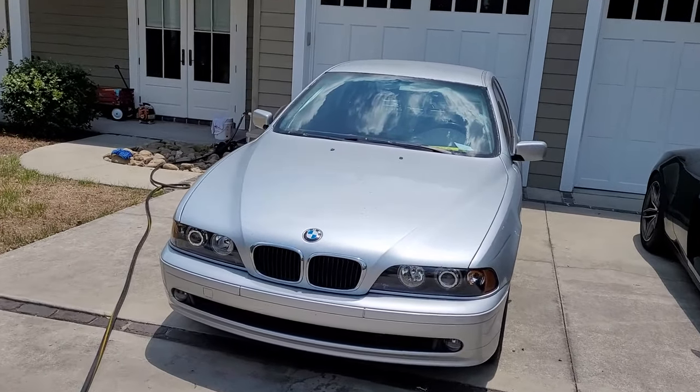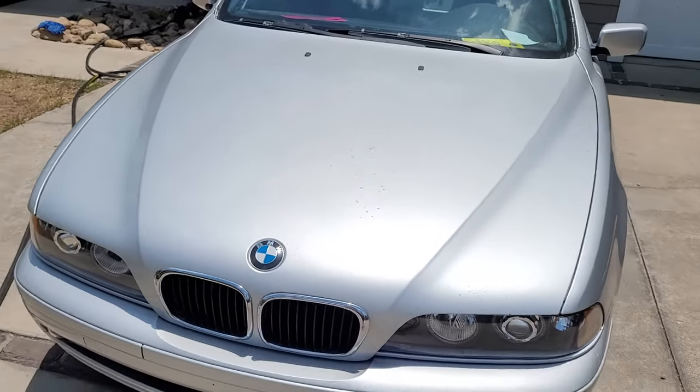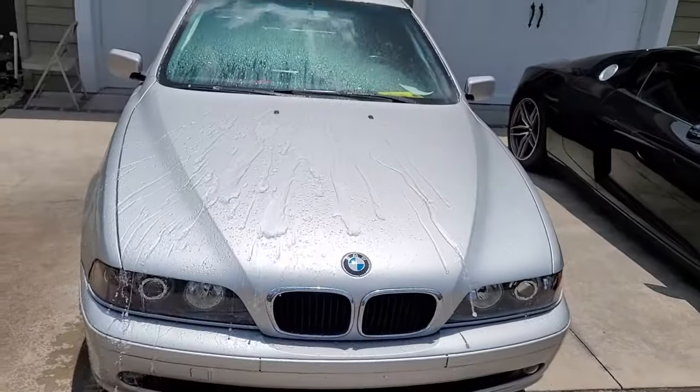Since this car is going to be placed front and center on the concours, we want to make sure it looks like it belongs. I'm going to do a quick clean and shine, which will be really simple since I already ceramic coated this car with Armor Shield 9 shortly before sending it to Eurocharge. Since it's already been coated, the cleaning is really easy — see how all the dirt and grime just washes away and the water sheets off? DIY ceramic coating is super simple, especially with an Armor Shield 9 kit, and it leaves an amazing clean finish that lasts well over a year.